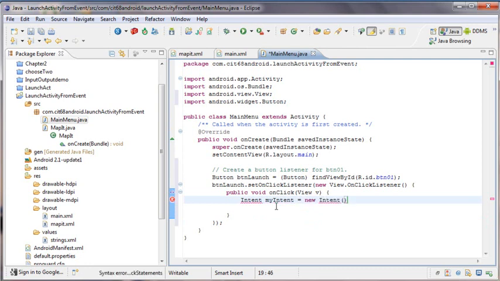This. So this is real important. It has to do with context. If you wanted to be really precise about this, no pun intended, this refers to the current object. So when this class is an object and it's actually running, this will refer to that. But if you want to be really precise, you could do this.